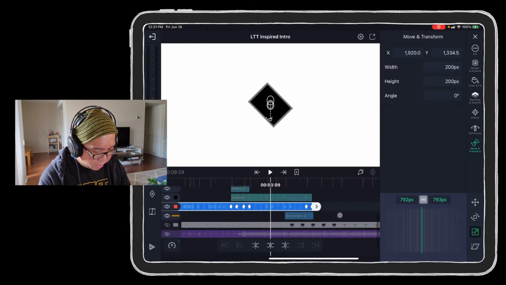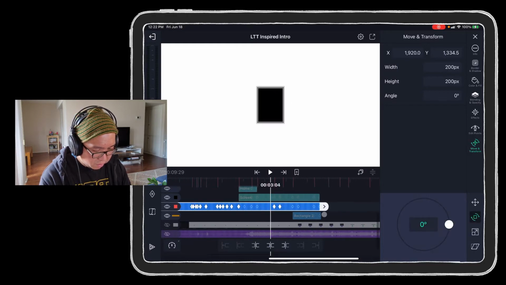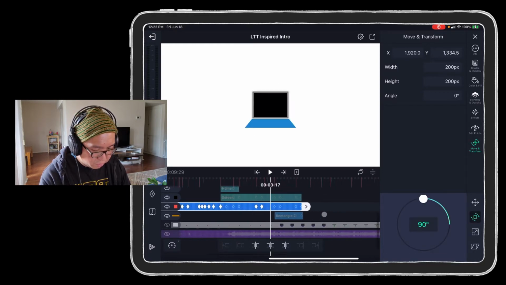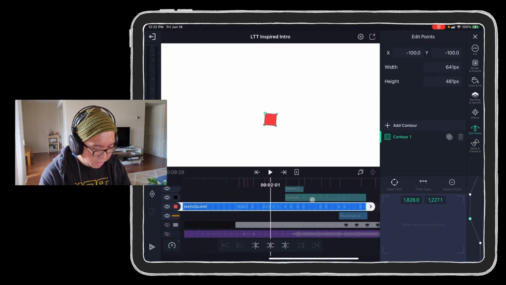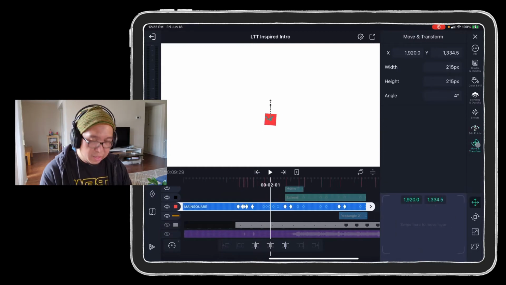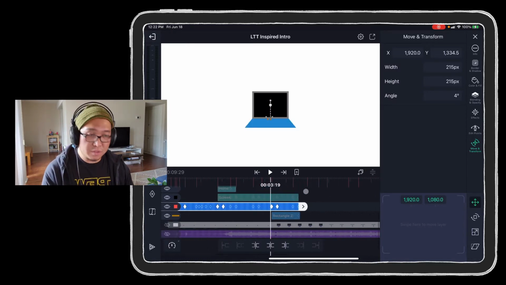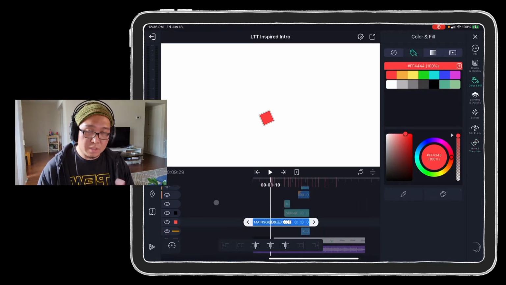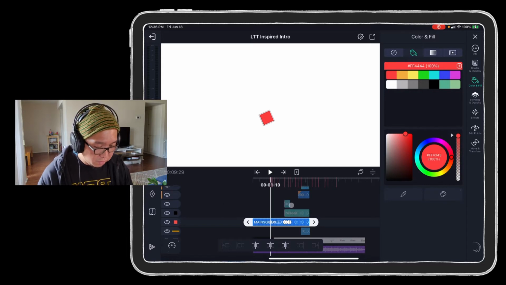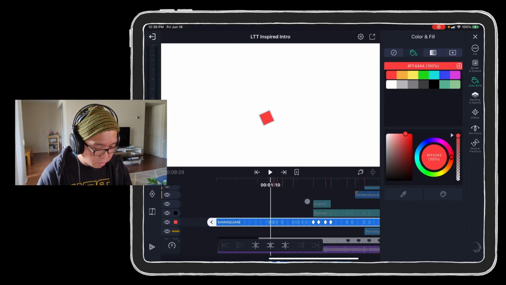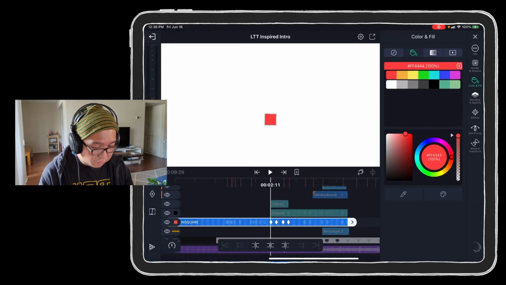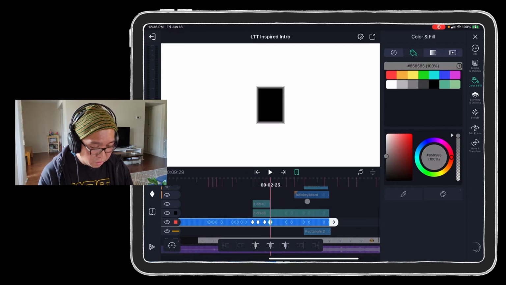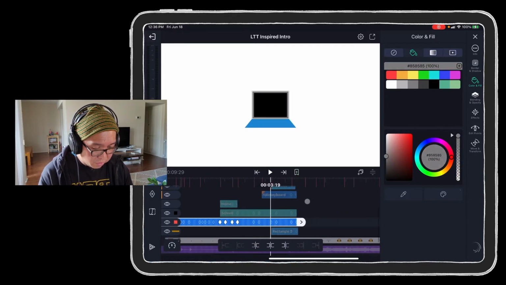And then I did animate the rotation right around here when it turns into keyboard mode. So basically, I just used scale, position, and rotation to animate this main square. Again, those are basic things, but they're fundamental things to doing motion graphics. And one last thing about the main square is we can also keyframe our colors. So we can see here that it changes from red into a silver and a darker space gray.